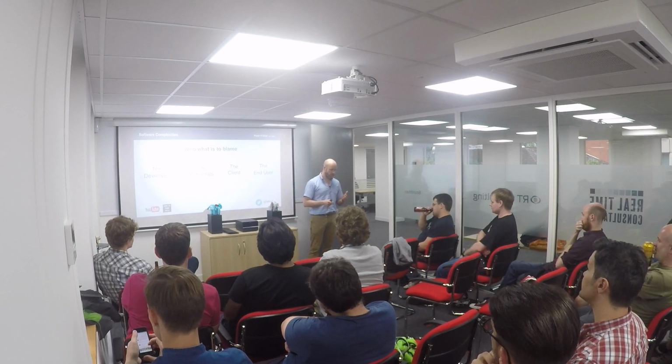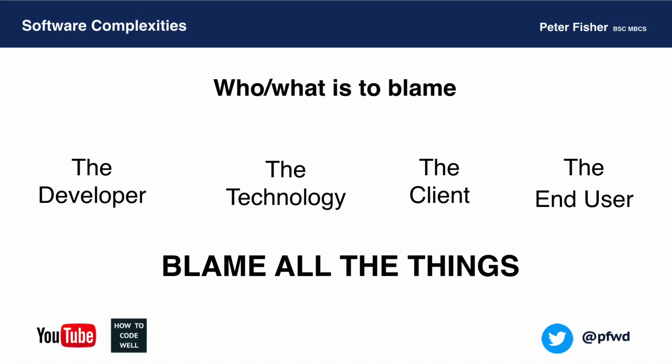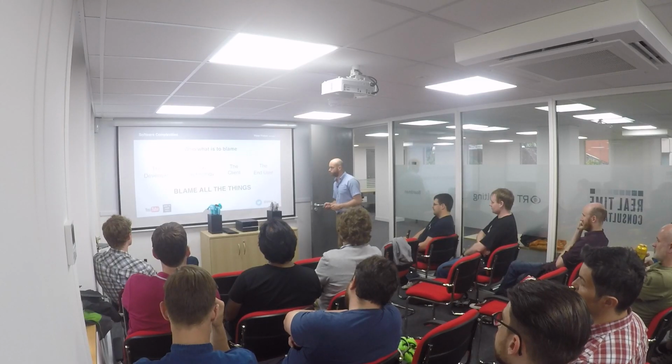Is it the end user? Is it the user who's actually using the application? Maybe they're using the application in ways that the application wasn't meant to be used in. And therefore, as a developer, we have to adapt to that circumstance. Okay, so that's who, what is to blame. And to be honest, they're all to blame. So blame all of the things.